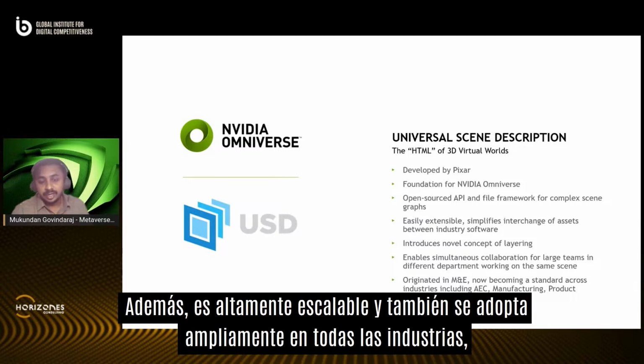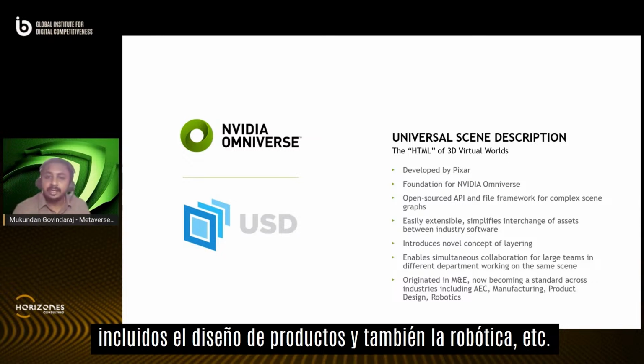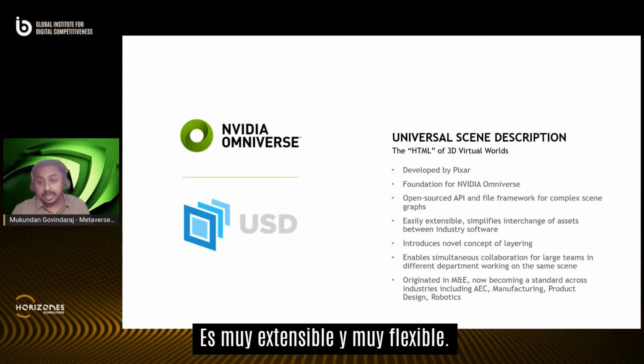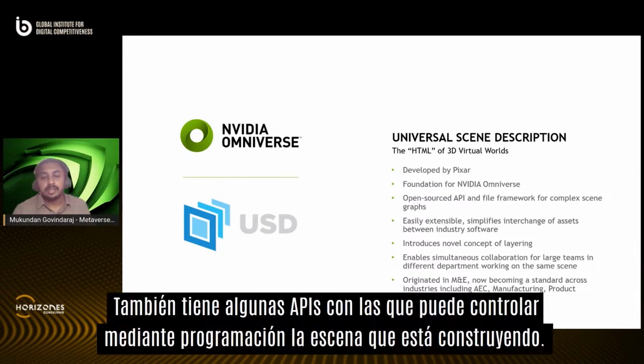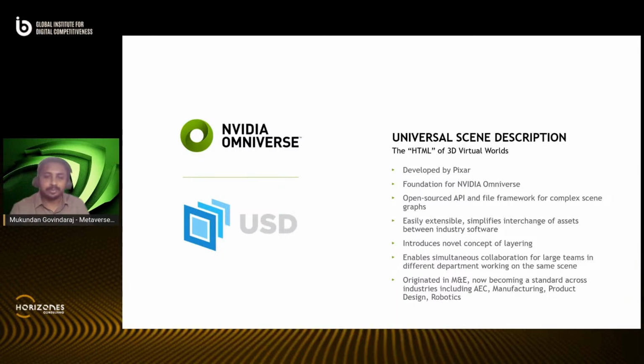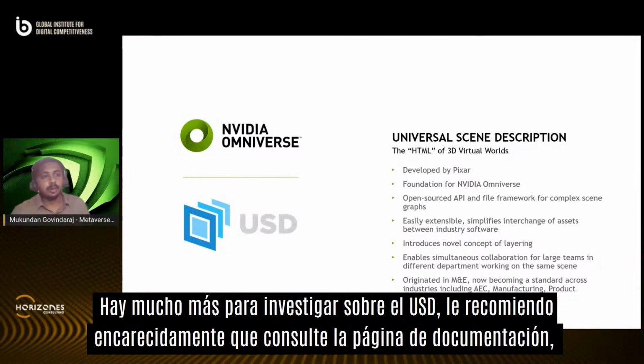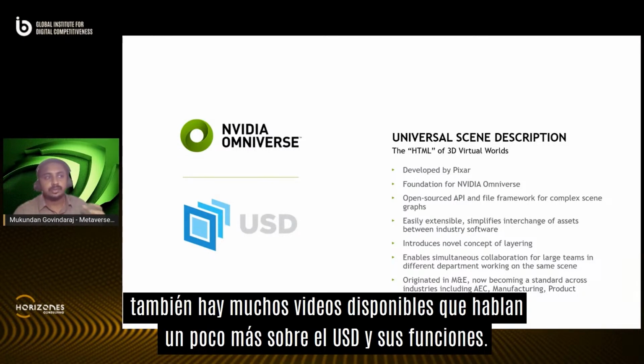Plus, it is highly scalable, and it's also very widely adopted across all visual industries, including architecture, product design, and also robotics. It's highly extensible and very flexible. Plus, it also has some APIs using which you can programmatically control the scene that you're building. And there's a lot more to read about USD. I would highly recommend you to check out the documentation page. And also, there are a lot of videos available which talk a bit more about USD and its powerful features.